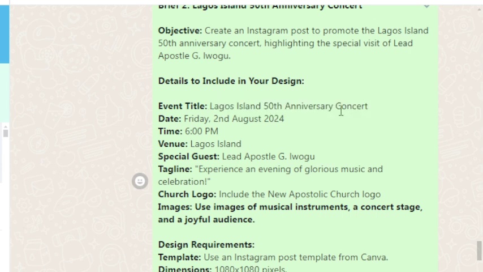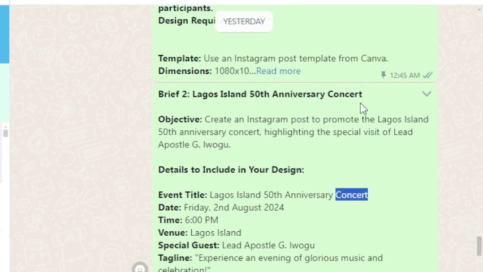anniversary concert. So there is also a hierarchy in this title, and the hierarchy here is, one, I have this 50th anniversary, because this 50th anniversary is going to come up, and again, concert is also going to come up. These two are very important, and we need to take note of that. But one is more important at the present moment of this brief, and that is the concert. Yes. Why? Because we are already crusading this for a concert.